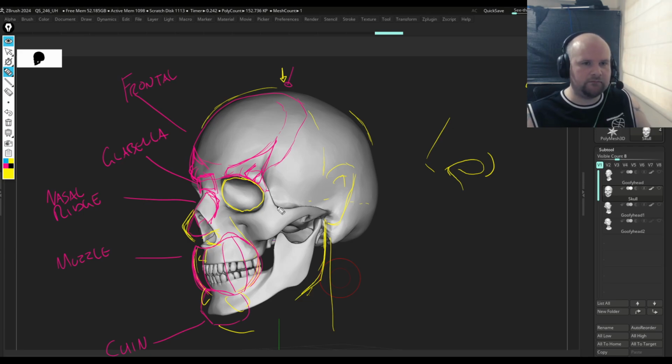Depending on age, ethnicity. I think ethnicity is quite a big one for this as well, and age as well. So there's a combination of age and ethnicity, and just general genetics as well. Some people have got really, really bumpy. You see some skulls and they've got really pronounced orbital ridges. Some people have got very flat orbital ridges. And again, when you're designing characters, this is often a tool used to show a person's intent.